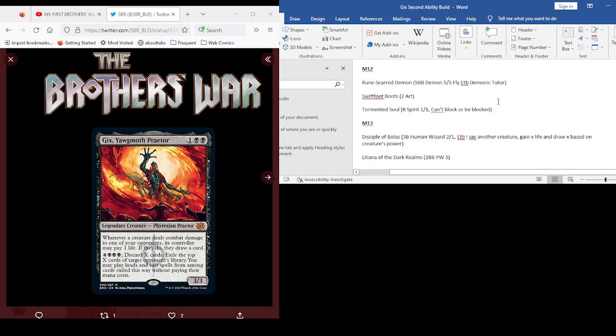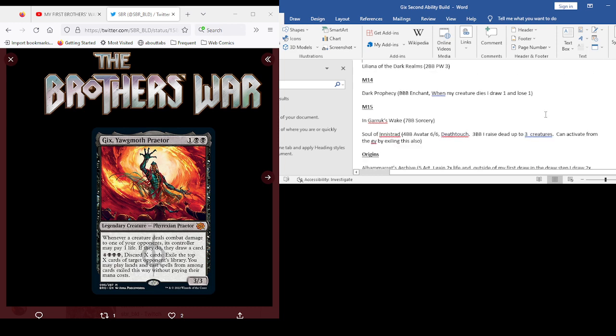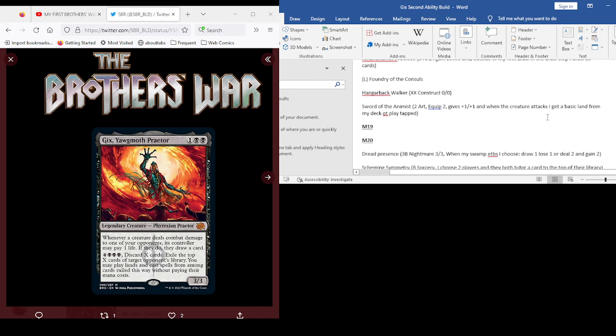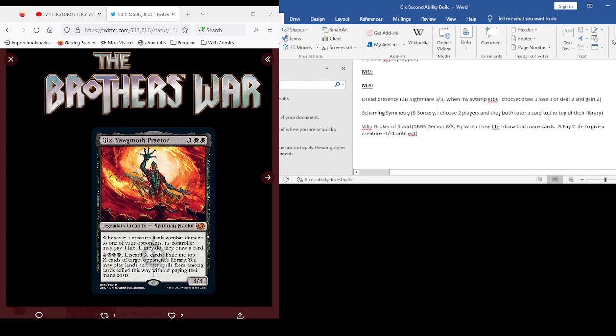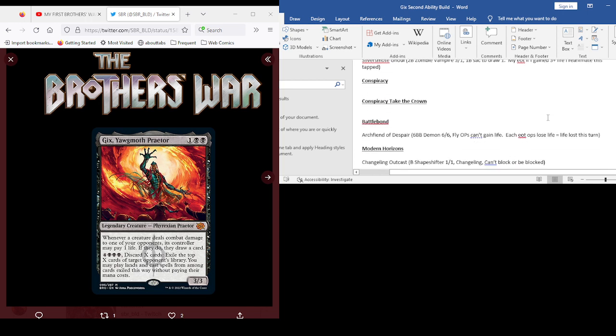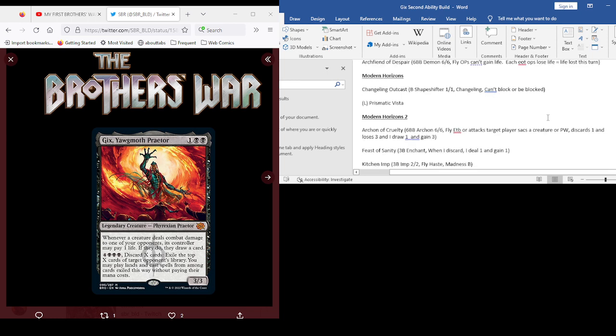Demon, Swiftfoot Boots, Tormented Soul. Probably won't need the Disciple anymore. Although it does gain me life also. That's more tempting than the actual drawing like 10 or 11 cards off the Eldrazi, is just being able to gain back all the life I've been spending. Phyllis, Hooded Blightfang, Silver Smoke. Yeah, we'll leave that Archfiend for right now.